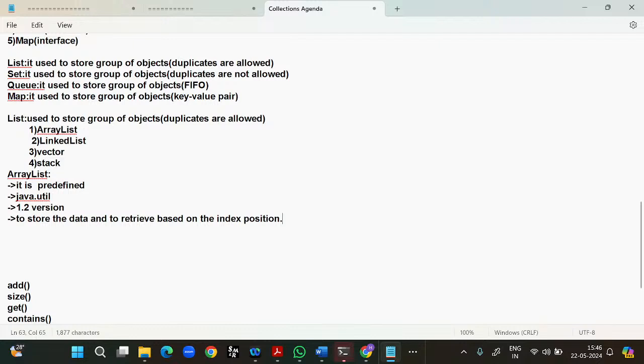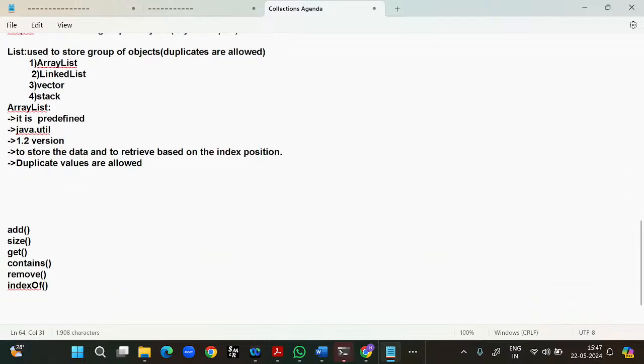So we can say ArrayList is an index-based data structure. Next, in ArrayList, duplicate values are allowed.